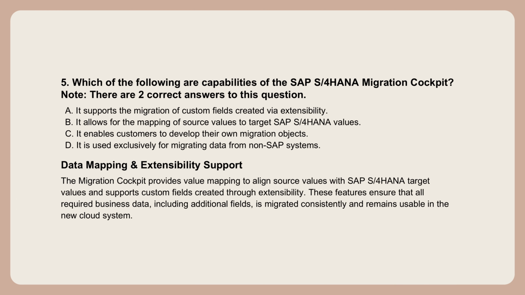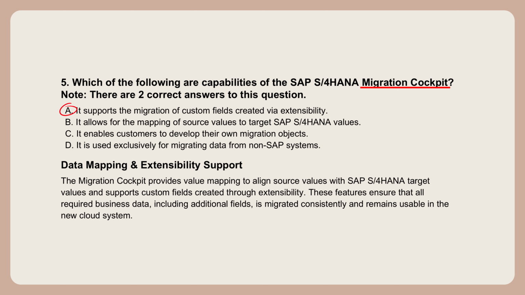But going back to those scope gaps, if we had to add custom fields during the build phase to meet a business need, can the migration cockpit handle that, or are we stuck? Oh, it absolutely has to. Otherwise, the whole extensibility concept falls apart, right? True. So yes, that's one of its core capabilities. It supports the migration of custom fields that you've created via the standard extensibility tools. If you added extra fields, the cockpit lets you map your legacy data into those fields too. Okay, good. That takes some anxiety away. What's the other key capability we need to know about?